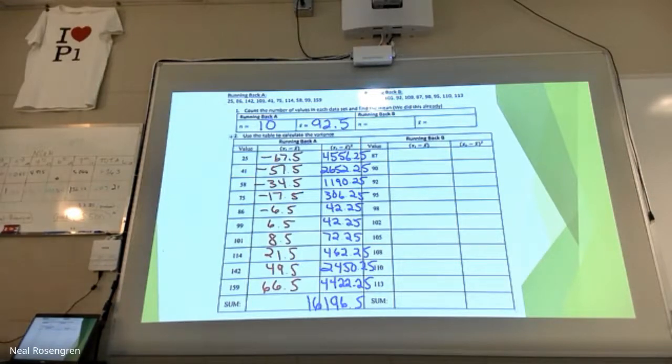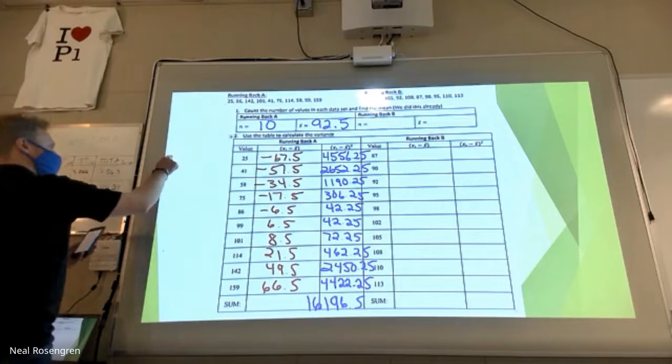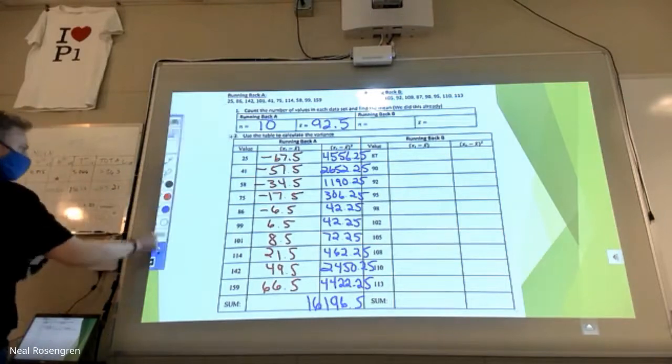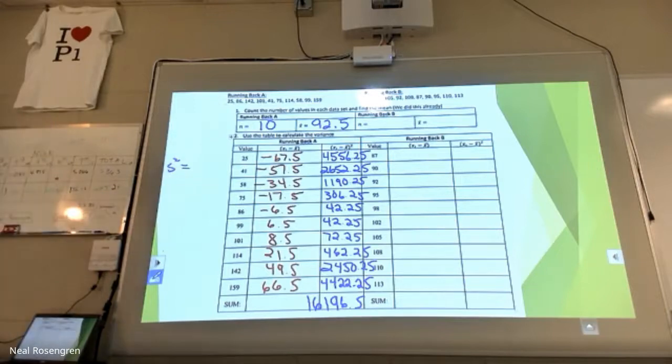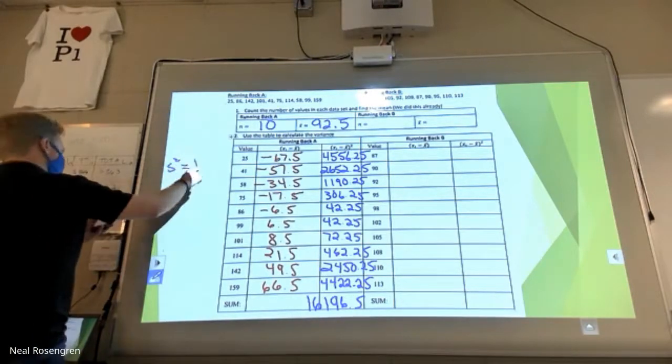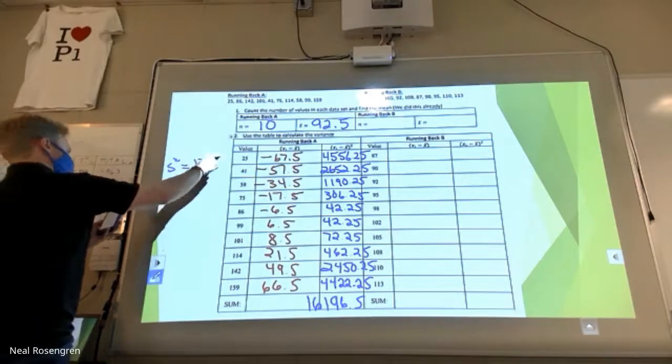Okay, so my variance, which is right at the bottom, I'm just going to scoot over here so I can keep this work up. S squared. I don't even know if they wrote S squared. Do we write it? No, it just says variance right there. Okay. 1799, and I'm just going to round to 0.6.